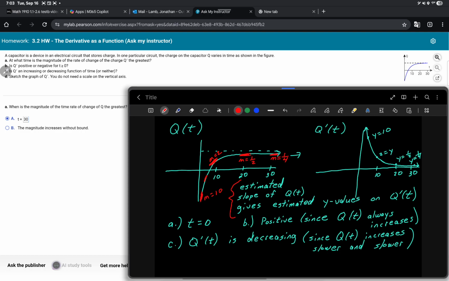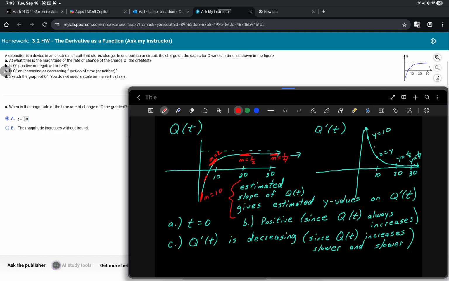asymptote of 0. Now that needs to make sense to you because we can say the slope of this function is going to eventually approach 0 as the y value gets closer and closer to that horizontal asymptote. Well, if the slope of the original function is approaching 0, then the y value of its derivative is approaching 0. Now, we would say that the original function is always increasing.